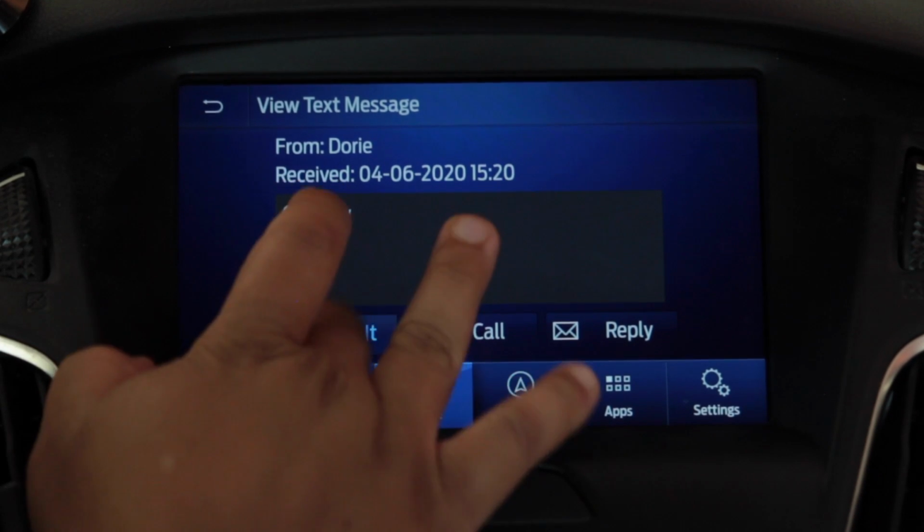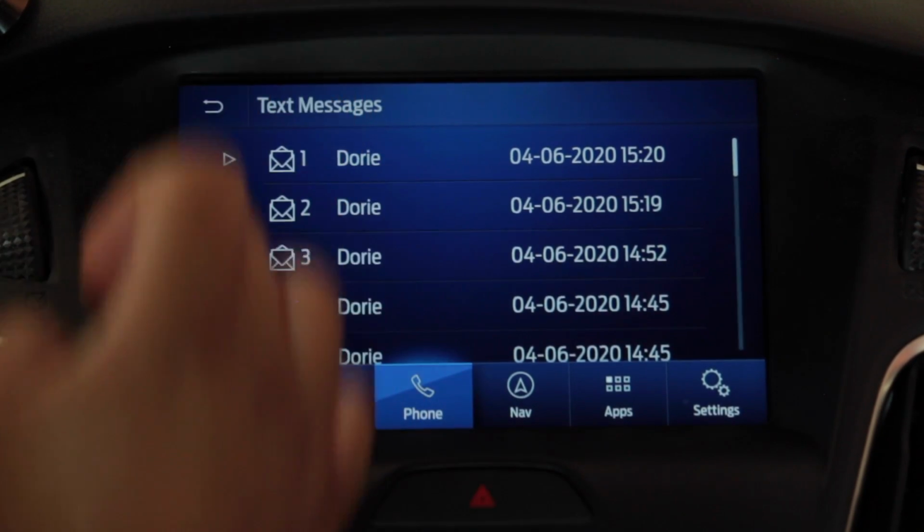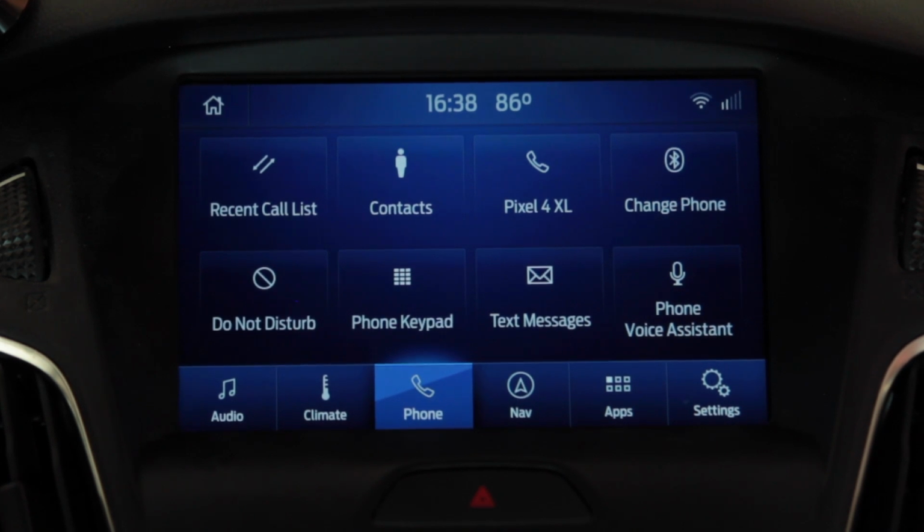You can hear the message. It says, oh wow, you can call it. So let's go back from there. When you're actually driving, a notification will pop up. I will show you in a second. I will just send a quick text message to myself.